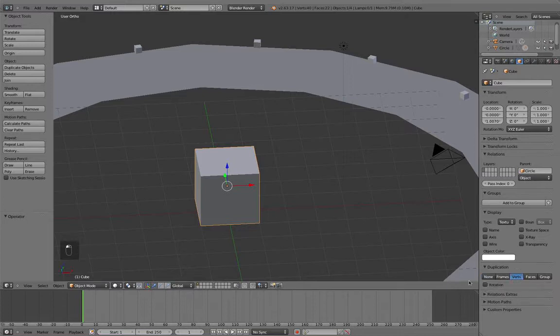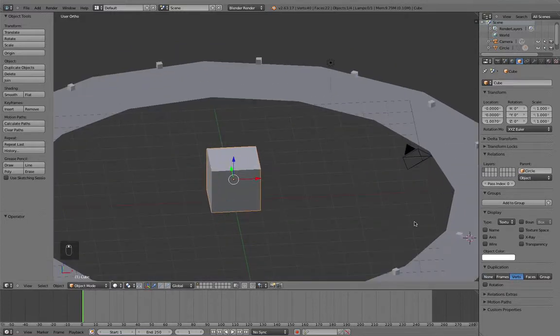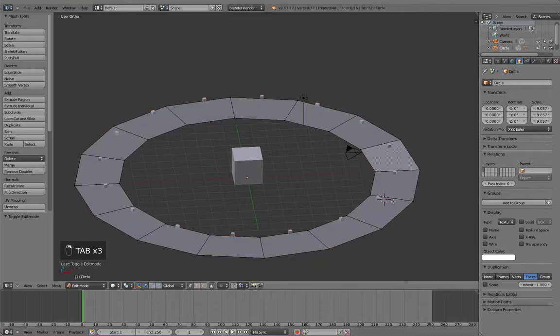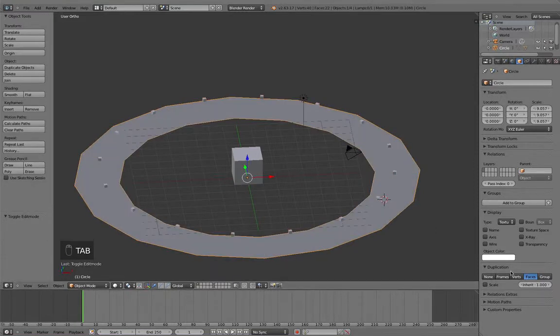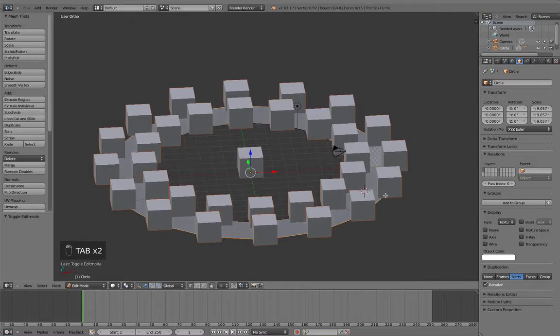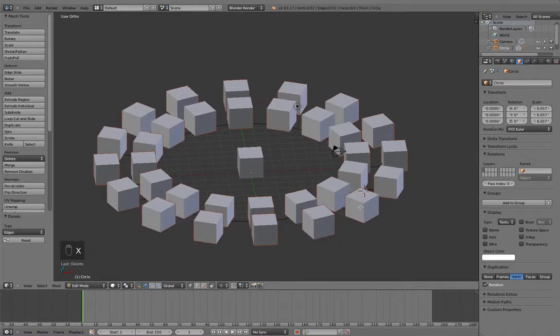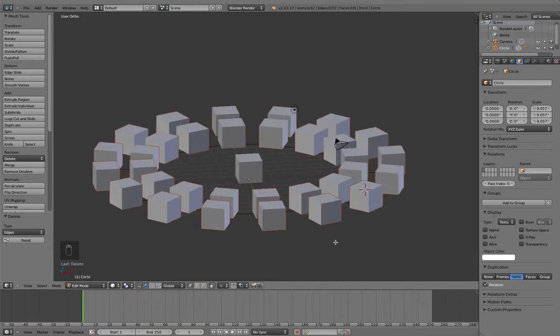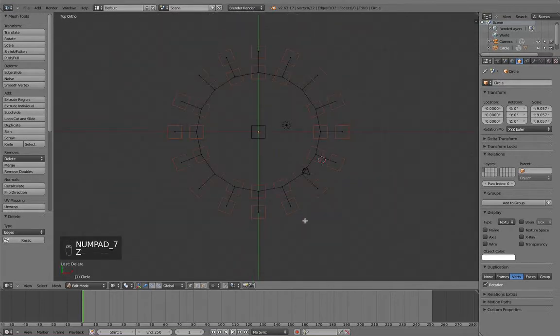So I'm just going to set it back to verts and get rid of this ring of vertices here.